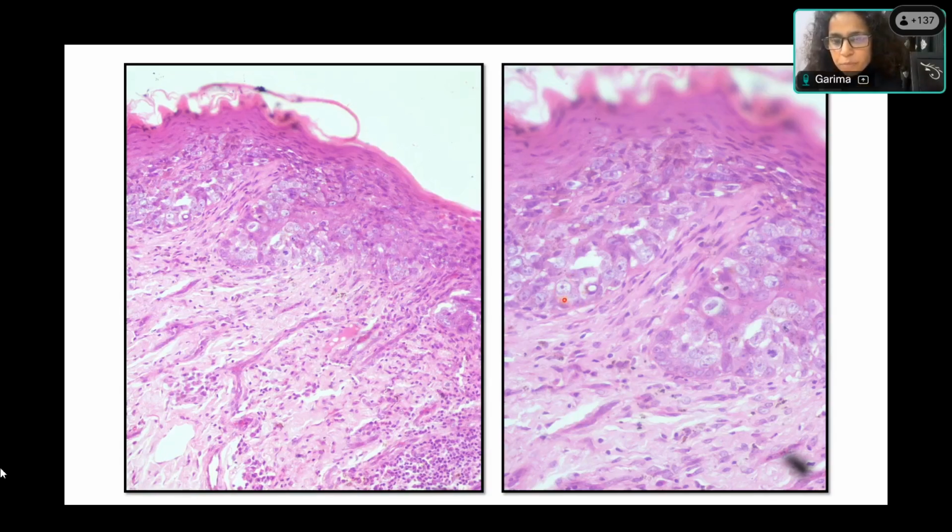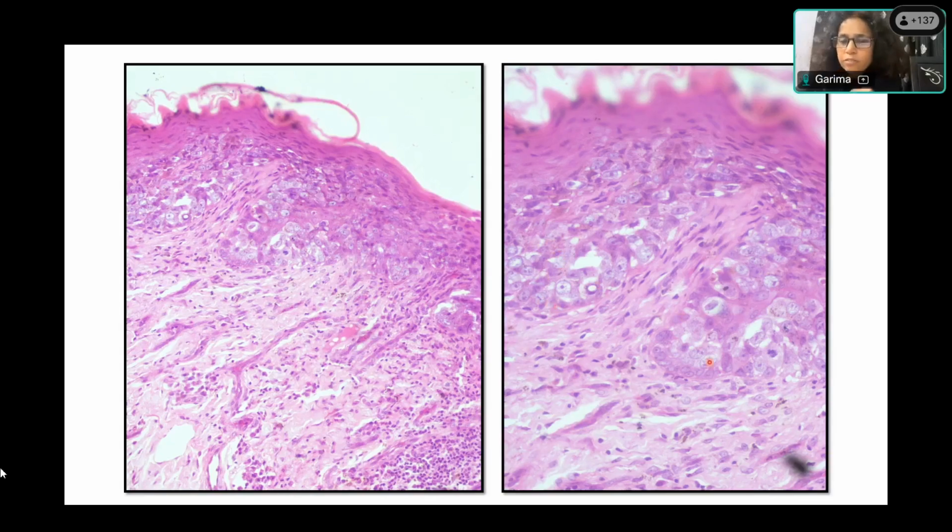Because of the presence of glycogen. Okay. And in the dermis, you see that these cells are limited to the basement membrane and they are not in the dermis. The dermis is showing some amount of chronic inflammation. So at this point, would you like to come up with some differentials? And you can also see some amount of melanin pigment in a few of these cells.